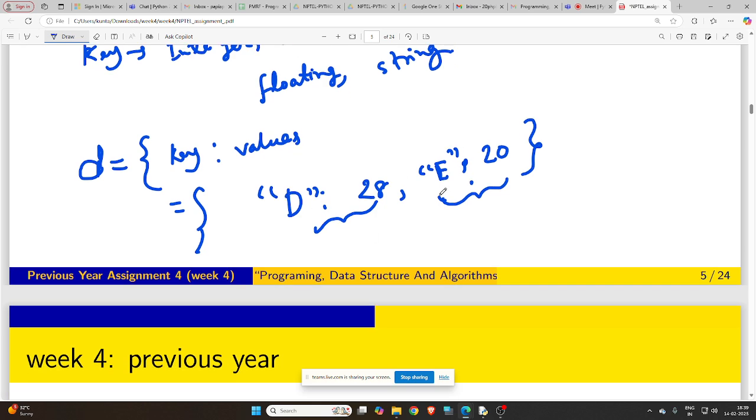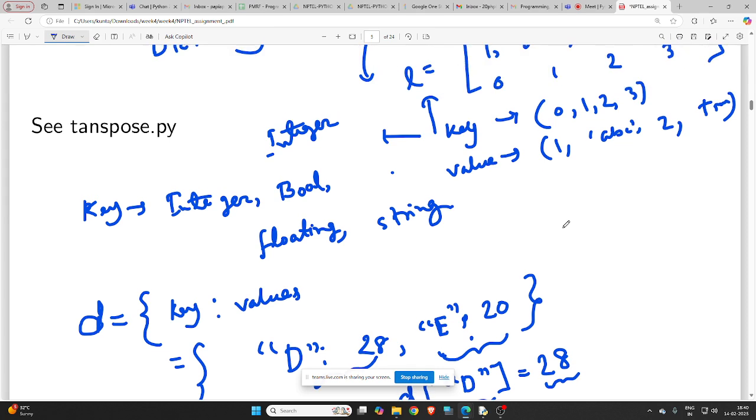So for this, if I write here D, then it will show us 28. That means the dictionary is named D, and I have the key as D, and it will show us the value as 28. Exactly similar, you can see for that list L, if I write here L[0], then what is it showing?